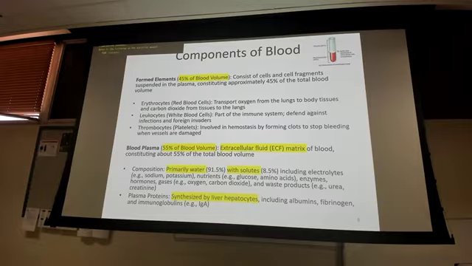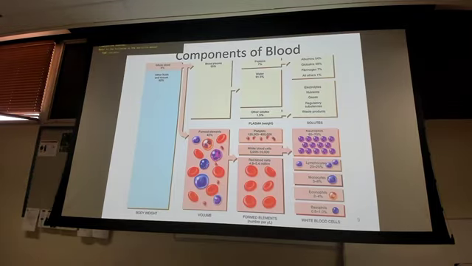Okay, remember I talked about formed elements versus our liquid? So we got it now. Serum and plasma is the liquid portion. Our formed elements are those RBCs, white blood cells, platelets. Okay, also known as erythrocytes, RBCs, leukocytes, WBCs, and thrombocytes, platelets. Okay. All right, so this is just a visual representation of what I just talked about. So if you did not understand it and you read better this way, this is just a breakdown of those components of blood. Okay.